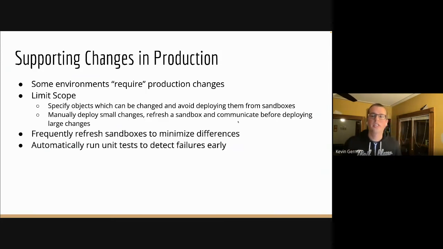If you need to do a large change in that case, you can do a code freeze, though you may not want to use that word depending on the context. You can say, okay, we need to completely revamp this page layout. We're going to do this in a sandbox. Hey, admin team, you're not allowed to touch this page layout in production for the next 2 weeks, whatever. Refresh the sandbox, make your changes, deploy them, and then unlock it. This is process driven, not technology driven. So you need to work with people and make sure you have a good working and communicating relationship, because you can't just lock a system admin out of changing a page layout or anything else.